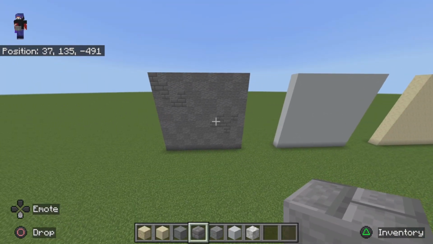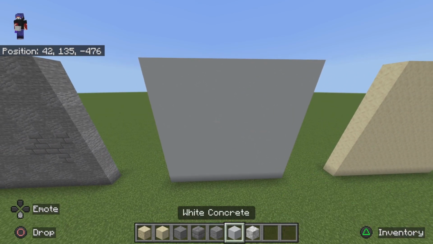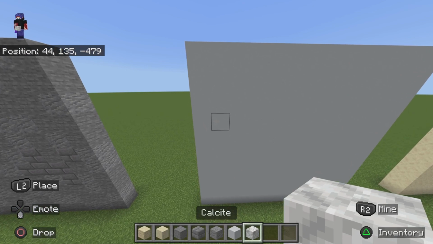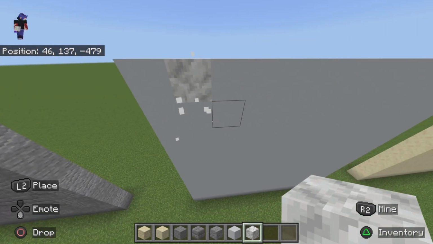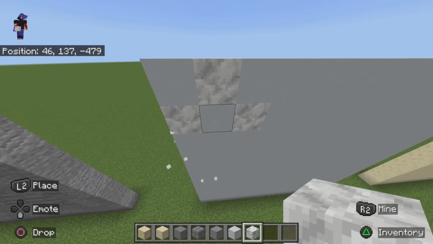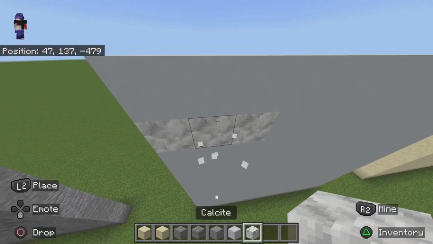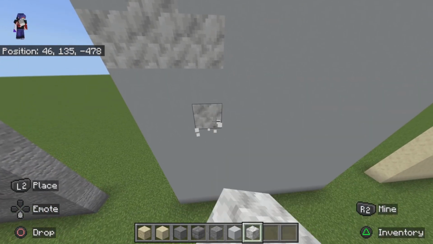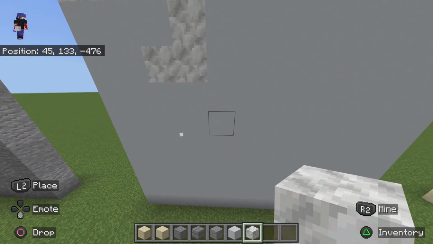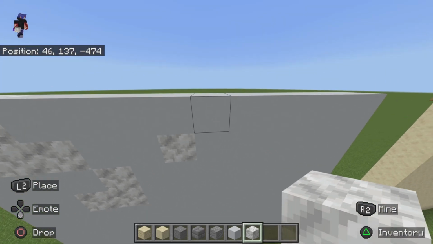So now we're going to move on to the white concrete wall. For the white concrete wall, we only use white concrete and calcite. This one's a bit easier. Now, you can also use quartz, but in the build that I use, I only really use quartz stairs for windows, because it's a house, obviously. But all I'm going to say is I only use calcite, and you don't want to overdo this either. You still want to do patterns, and the same sort of patterns can be used here, but you don't want to overdo it because it is just the two.